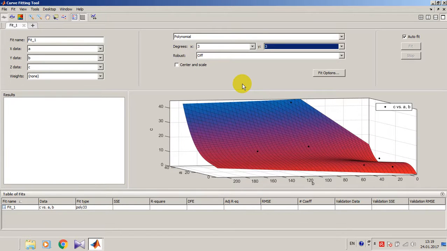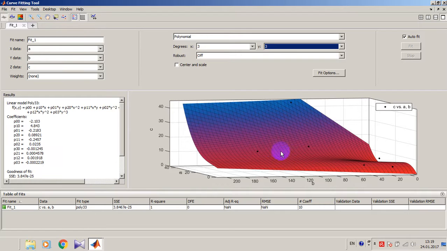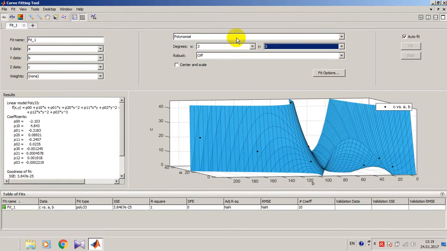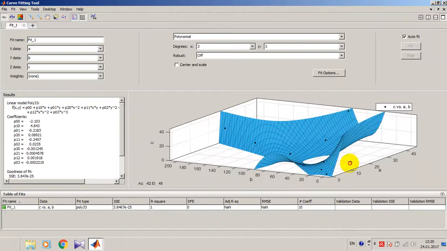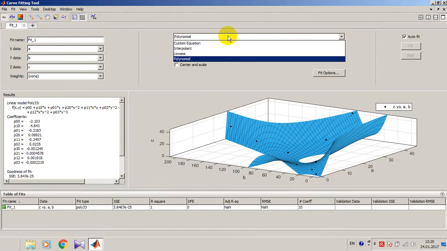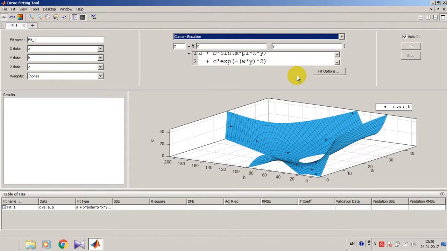Let's try polynomial method. Custom equation method.